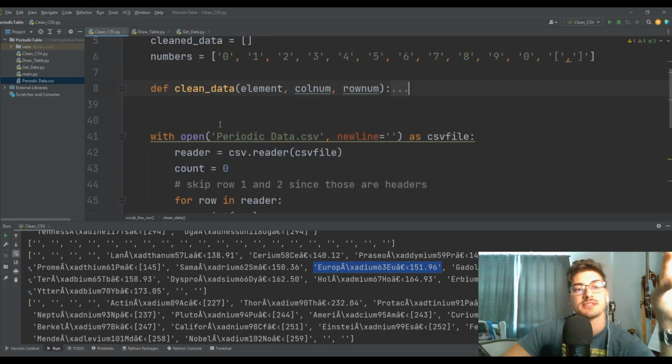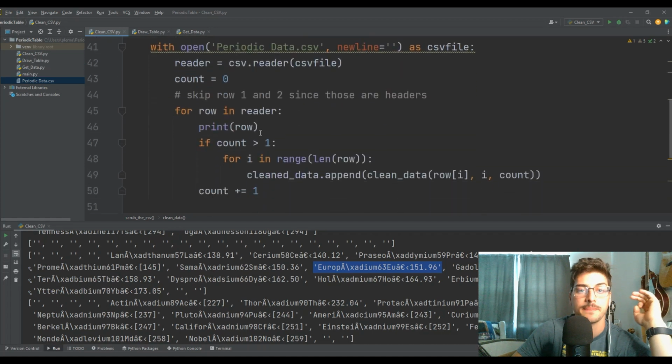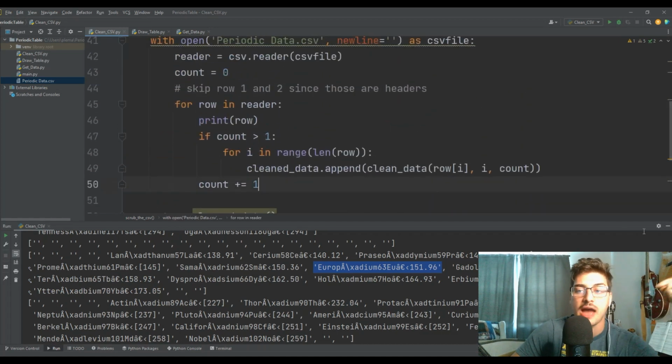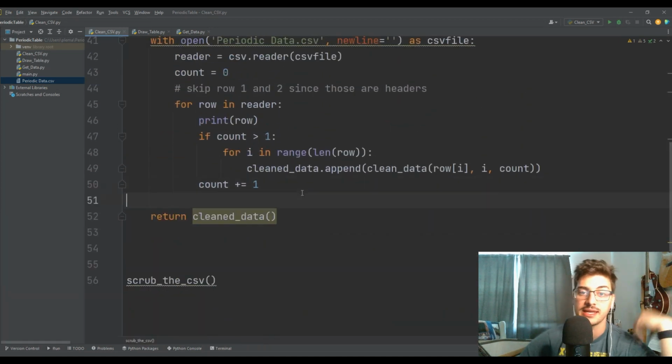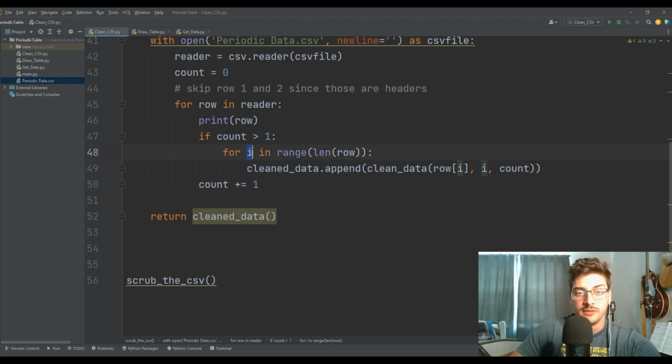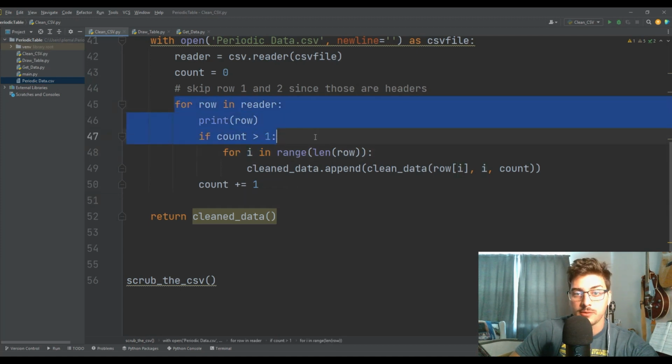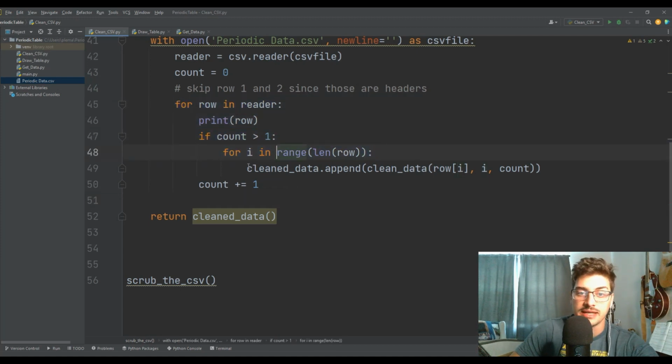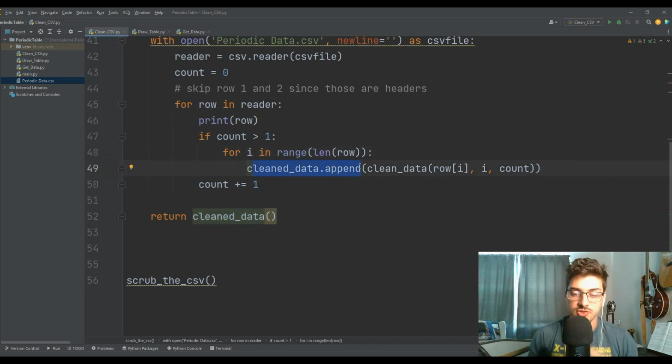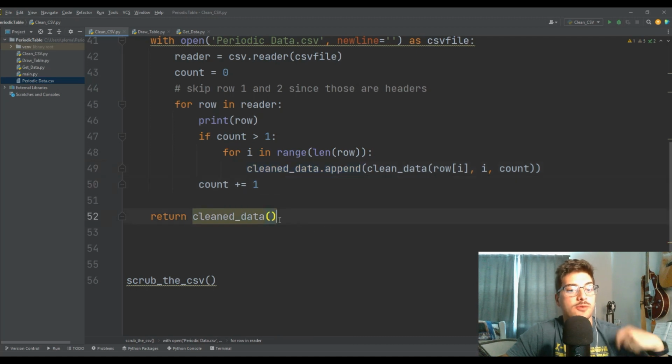So I'm going to collapse the clean data function for a second, and we're going to come back into the outer world so we don't forget what we're looking at here. For every element, which is what this for loop that we set up is doing, I'm going to pass in that jumbled string we talked about, and we're going to clean it using that function we just made, and we're going to add it to our cleaned data list, which is what we return out of this whole function, okay?